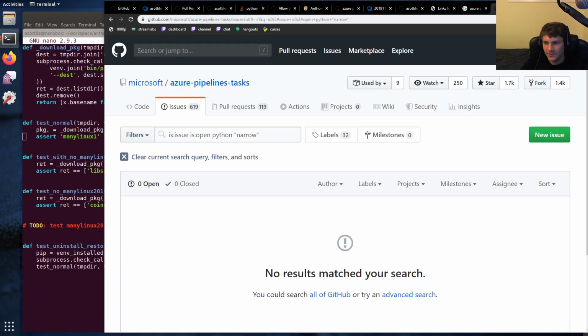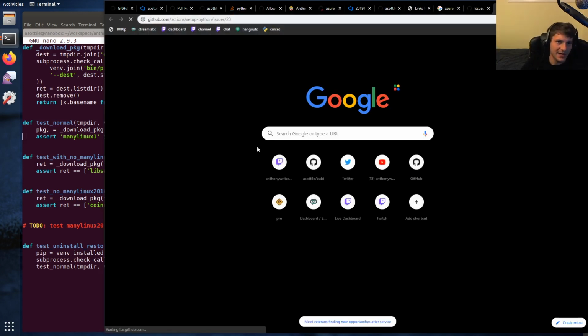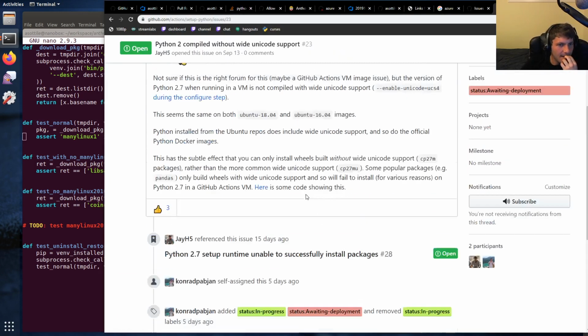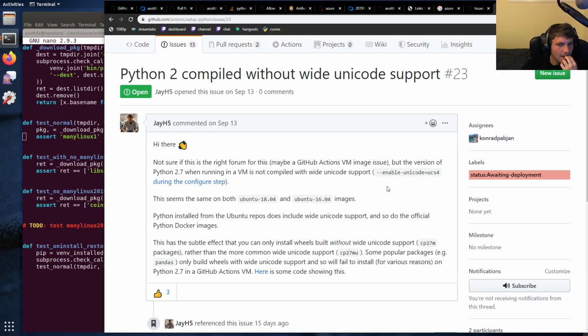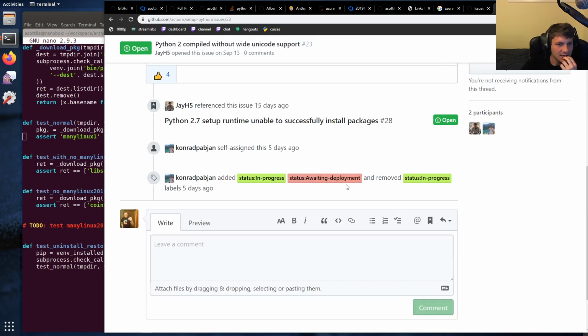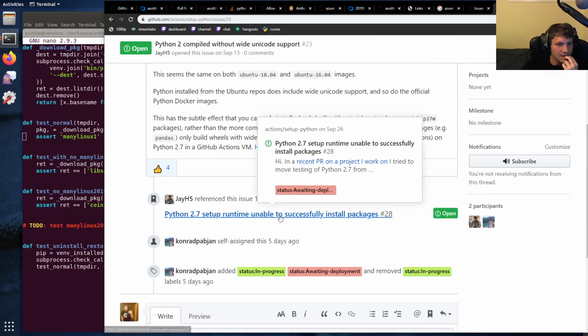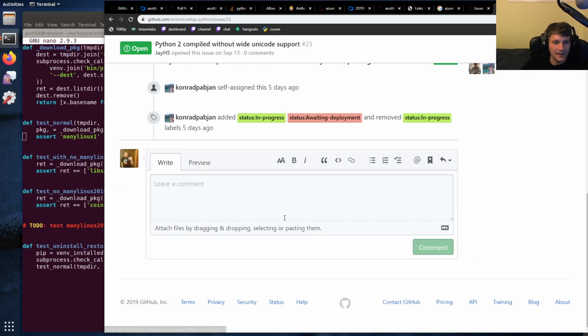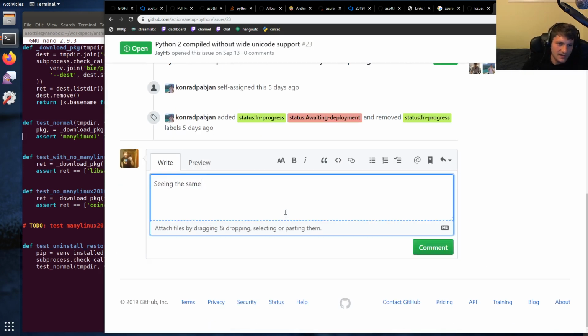How would I figure this out? Oh, you found it already. Oh, you found that GitHub Actions one, which is the same backend code. Cool. Subscribe to that. Same on Azure Pipelines, which is presumably the same backend.